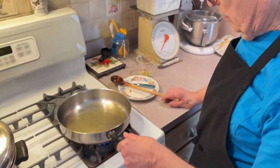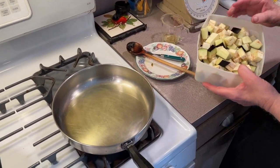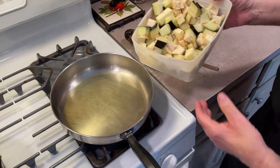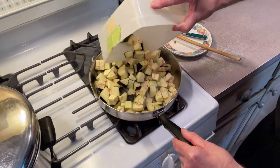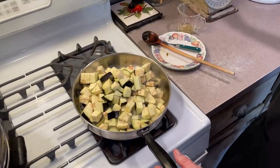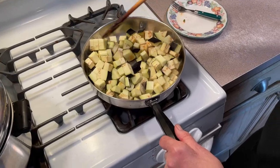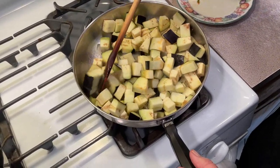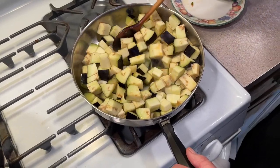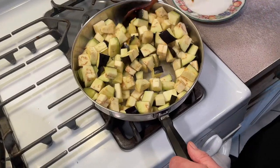Heat up about a quarter cup of olive oil in this frying pan. And like I said, I didn't salt this, but you don't really have to. If you like, you can do that. Now we're gonna saute all this up and soften them up a little. They take up a lot of oil, so you might have to add a little more. But give it a little time before you start throwing a lot of oil in here, if you don't want it too greasy.